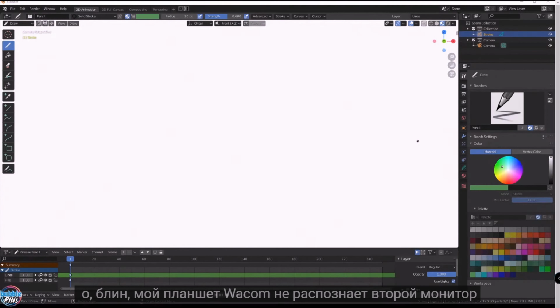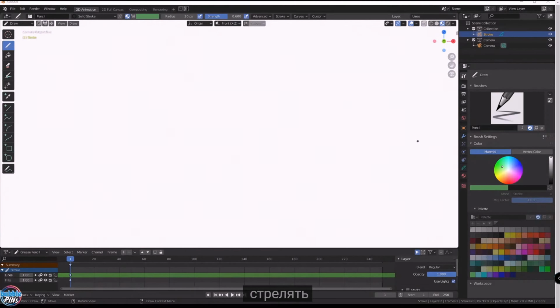Oh, shoot. My Wacom tablet is not recognizing the second monitor. Oh, I should have plugged it in before. Mapping.